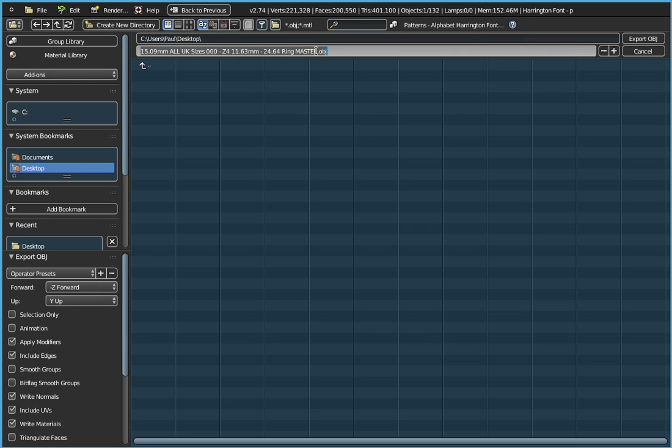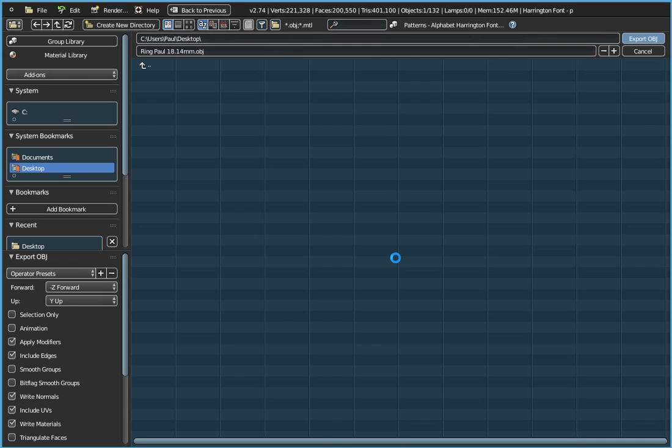And if I just rename this, I'll just delete all of that and I'll just say it's a ring with the word Paul on it. And I could say that it's 18.14 millimeters if I wanted to as well, just to remember that fact. So I'll press enter and export that file to the desktop, ready to be printed. Now it's not quite ready to be printed because we really should run it through Netfab Basic and repair it first. But essentially that is the file that we should be able to print.